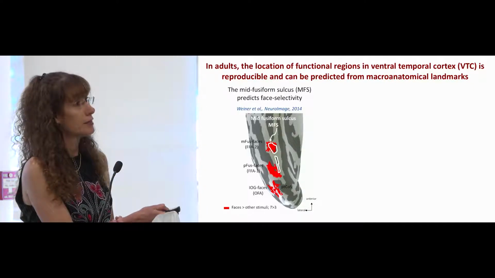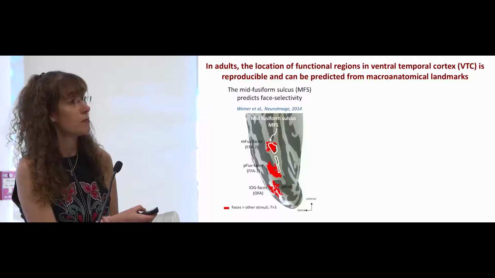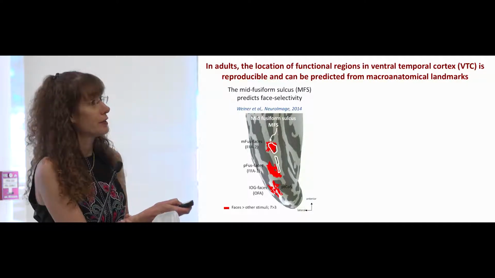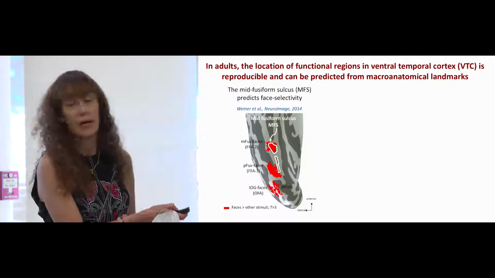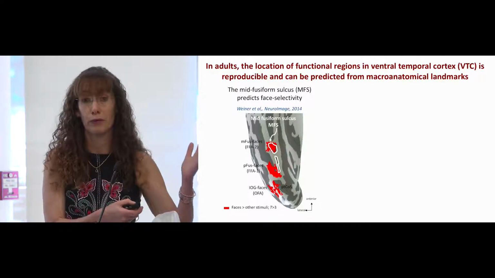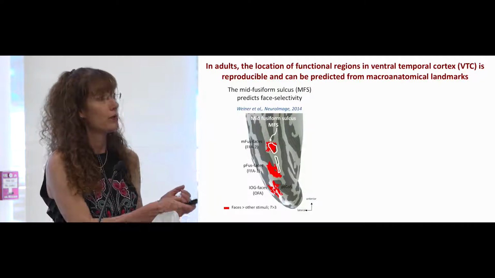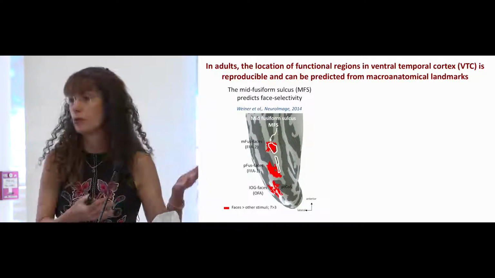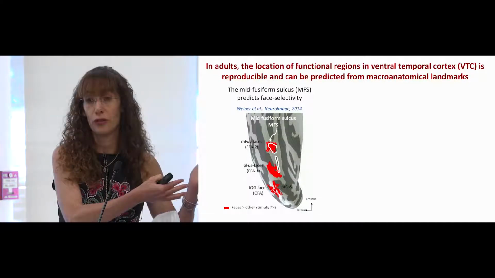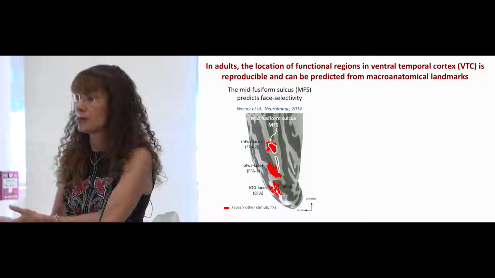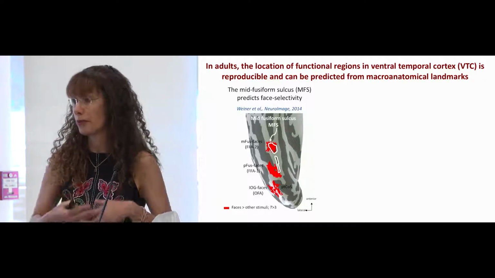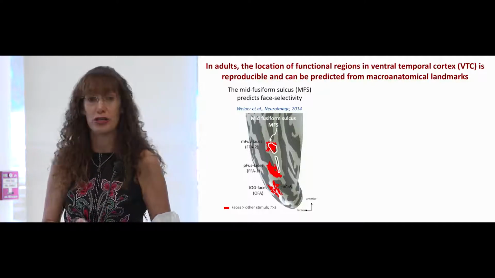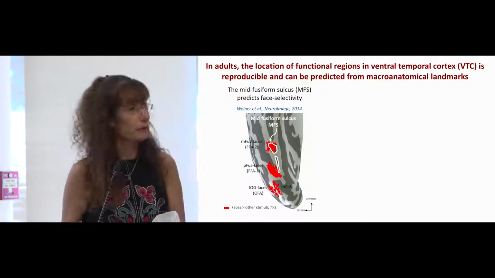And what we find is that this sulcus, even though it's small, is a good predictor of where face-selective patches are. Specifically, they tend to align to the anterior and posterior end and always lie lateral to the sulcus. So the idea is that if you can identify the sulcus, either in an anatomical preparation or by doing cortex-based alignment from a functional region in one brain to another brain, you might be able to predict from anatomical landmarks alone where this face-selective region might be, even in a postmortem brain.